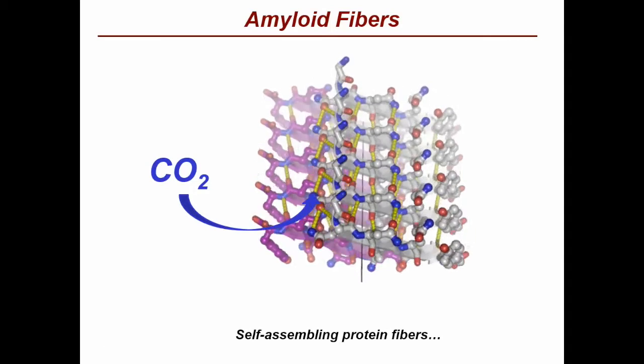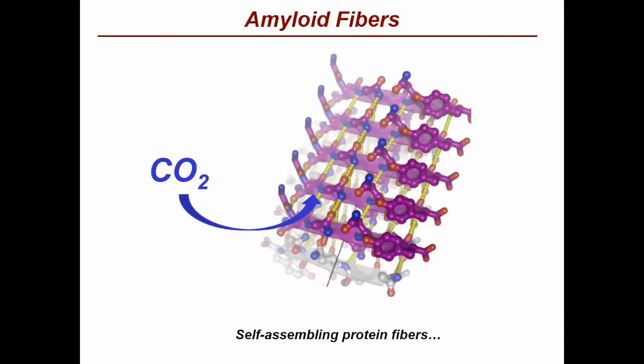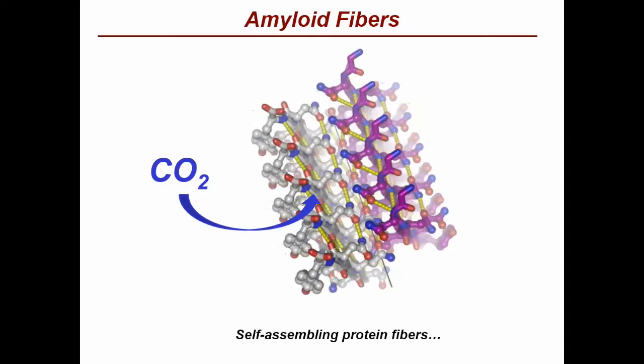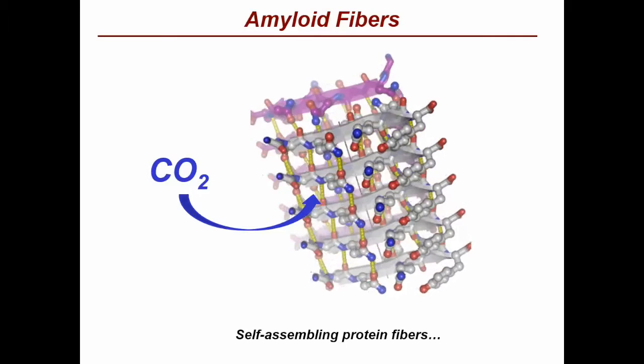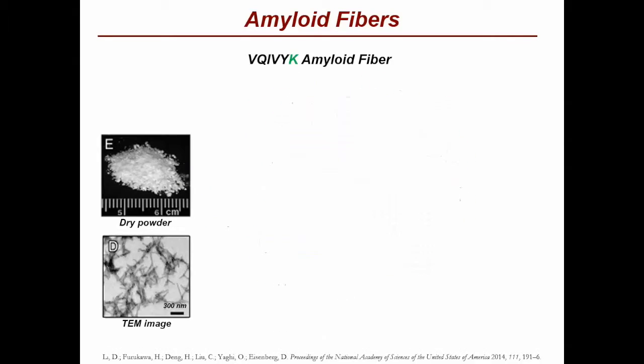Amyloid fibers are self-assembling protein fibers. Here, these fibers are used as interesting materials for carbon dioxide capture. It's inspired by the use of solid supported amines, and that CO2 can bind reversibly in blood by amino groups in the hemoglobin. The authors are using dry powders of these amyloids, and they have fiber-like morphology, as you can see here in this TEM. We can also look at the chemical structure, which has the VQIVYK sequence. The K peptide here, also known as lysine residues, is highlighted here in green. And the amino group of the lysine is what is responsible for carbon dioxide capture.